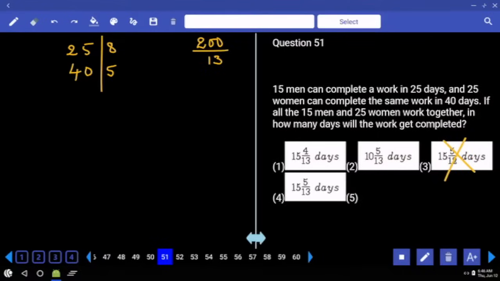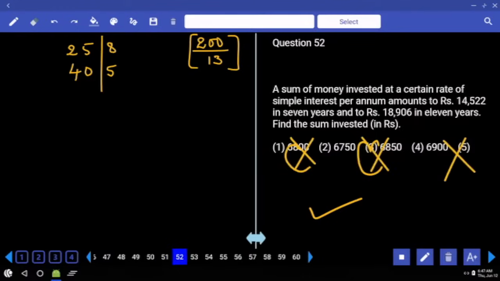Third cannot be your answer. Come on. You have to calculate this. Otherwise, the denominator is 13. In the answer also, your denominator should be 13. So, third eliminated. The numerator is ending with 0. Let's identify that. 3 into 5 ends with plus 4. Eliminated. 3 into 0 plus 5. Eliminated. Fourth final. Otherwise, you need to calculate this. Next.